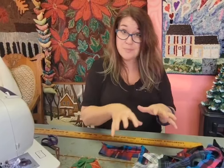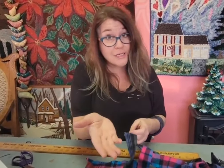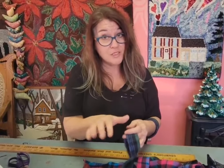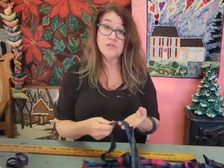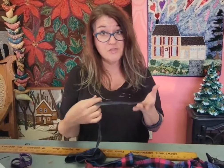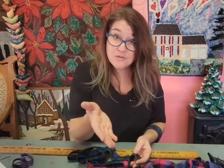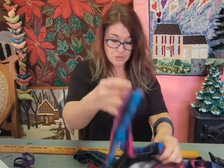They often have bags of scraps and long pieces like this. If you're interested in this project and didn't get the Jane Austen advent calendar — it's been sold out for quite a while — you could get in touch with the Vermont Flannel Company. They are always willing to talk to people about thrifty ideas for their leftover strips. I put a bunch of strips into your advent calendars.